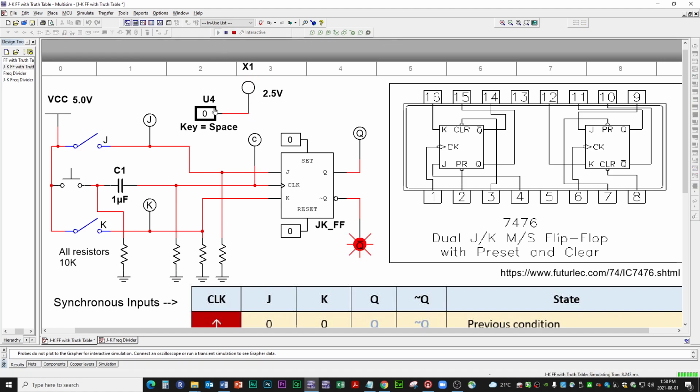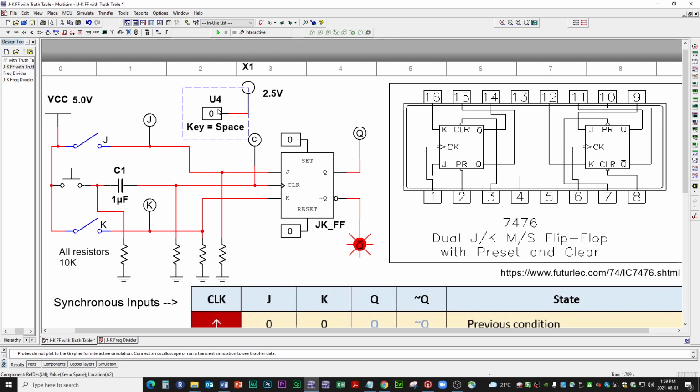If I start the simulation, I can see this one. If I switch, here it says key space. You can use space, or you can assign another key on the keyboard, but I'm just using the mouse and clicking on it. So this would be high, about 5 volts, and low would be 0 volts. So instead of drawing all the resistors and the VCCs and all the connections, to make things a little clearer, we can use those.